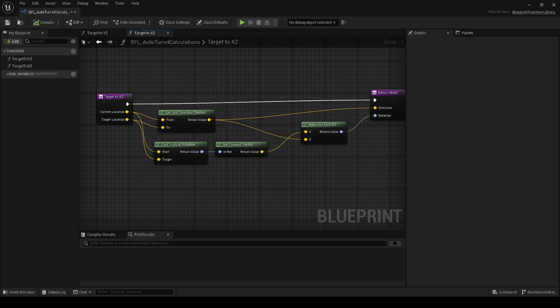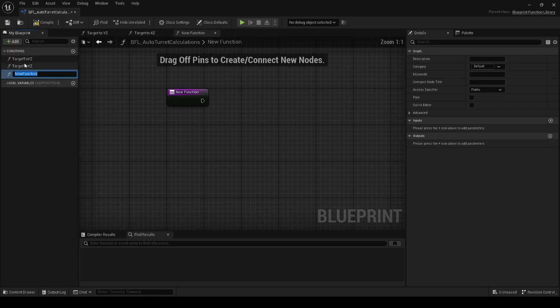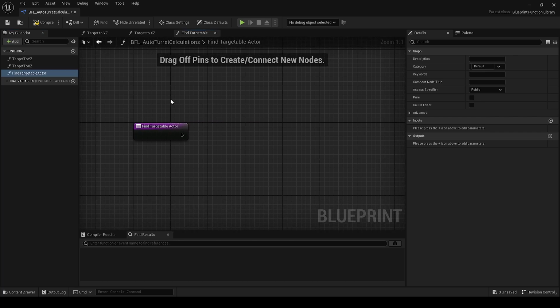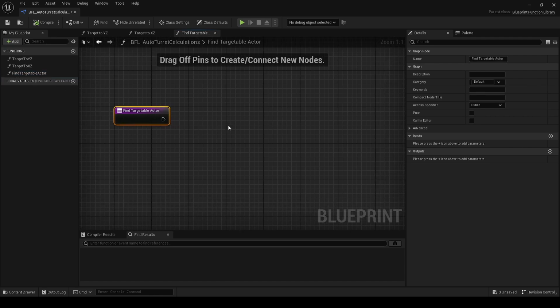Let's see. Our next function is going to be a little bit easier than doing this. All we want to do is loop through an array to find the nearest targetable actor. And it's not really necessarily a targetable actor, it's the one that has the interface on it.